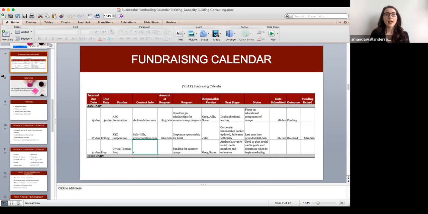The funder, in that column, if there's a specific foundation or corporation, or if we're thinking major donors, I don't like to get too specific. If we've got our top 10 major donors, I don't necessarily like to put their names on this fundraising calendar because I find that can be a little bit too detailed. But what I do like to put is major donor campaign, or, if this is for a smaller donor campaign, as some of you had mentioned, then it would be that. Contact information, if there's contact information, and amount of requests, or this might be the goal that we're trying to raise.